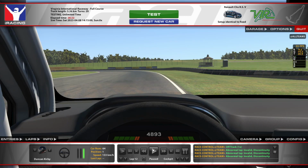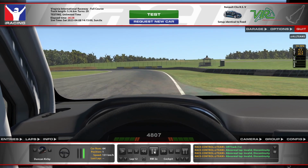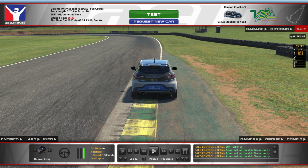So as you come off there, I'm just looking for this. You can see the tyre marks as you're going through. So it just starts to darken. You can just see it start to darken there. And that's kind of what I'm looking for. There's nothing else visually that I'm looking at now that I can really see.